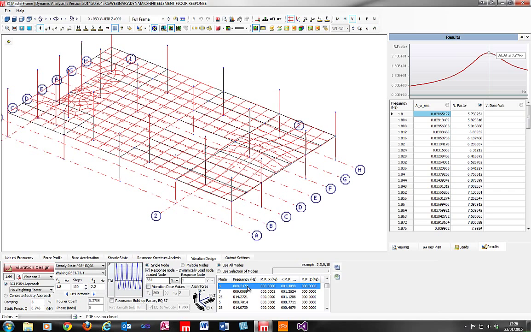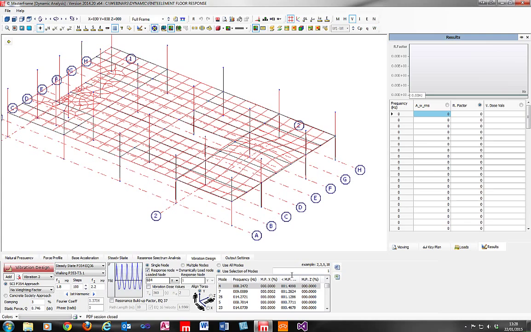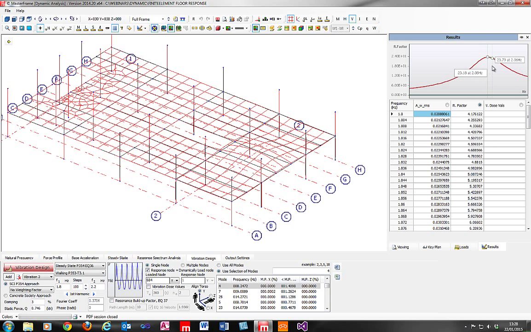Now, looking at the mode shape, I would have suspected that mode shape 4 here would have been a fairly prominent mode shape that would be important to this response factor. Instead of using all mode shapes, I could say, well, I just want to use mode shape 4 on its own, and let's run that again. And we can see, yeah, we're getting a response factor which isn't quite 26 but 23.8.